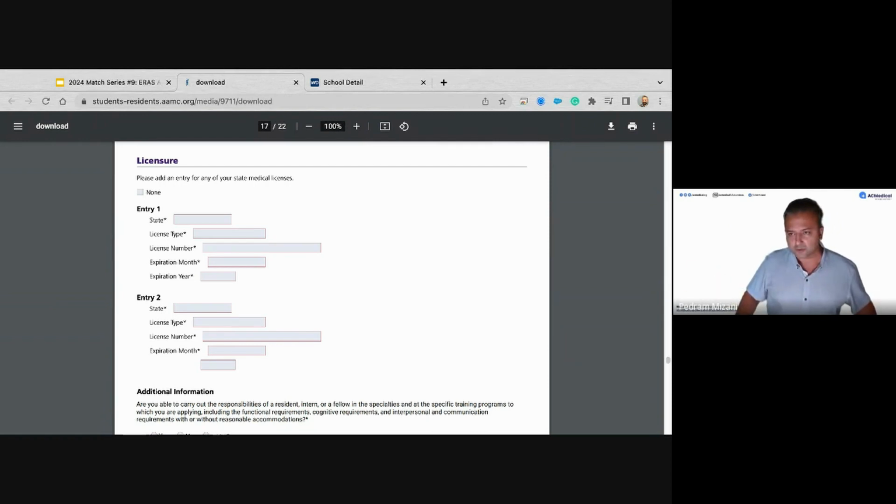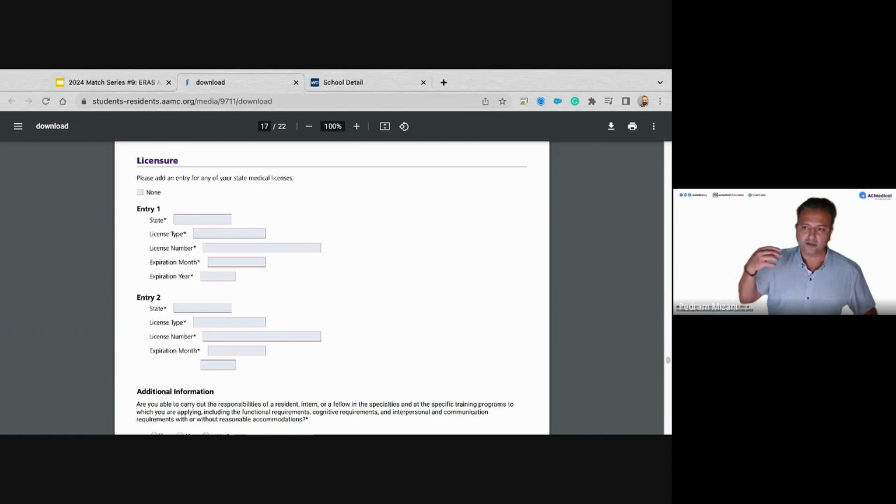So what we did, and a lot of programs do, when we see a license here and the person is applying for PGY1, it's a telltale sign that this person is a reentry. May not be. Right. It may be completely legit. I mean, reentry is legit, but it may be a completely okay, benign situation that they had. They were an assistant physician. They had a license. They had to work. And anyways, but if we see that, the first thing that comes to our mind is they went to residency. They had to have a training license.